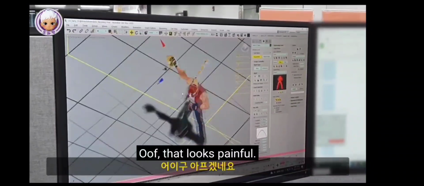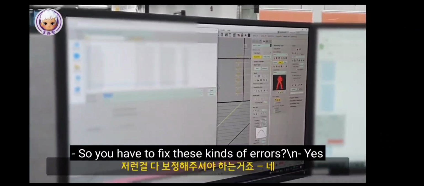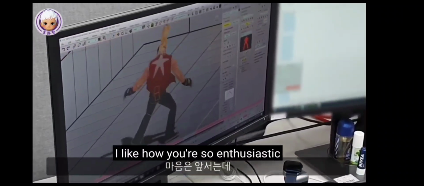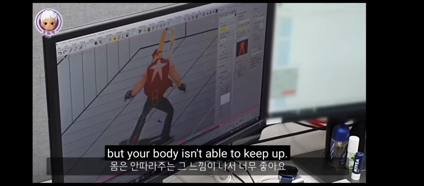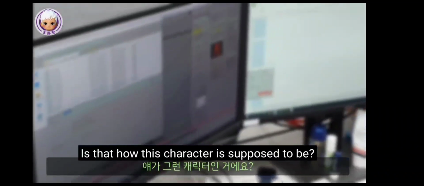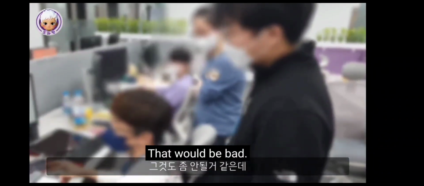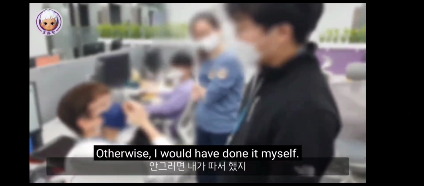Oh, Terry. His arm is broken. That looks painful. Okay. Terry is doing the same dance moves that Manager Krizilid made earlier, but not in a perfect way, of course, because there were problems. Manager Kriz is not a good dancer at all, and they are just having some fun about it.